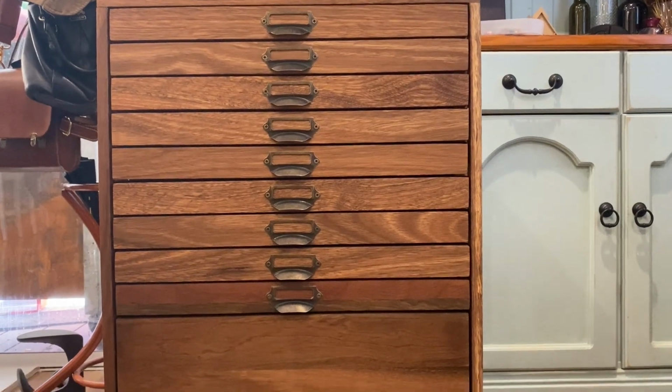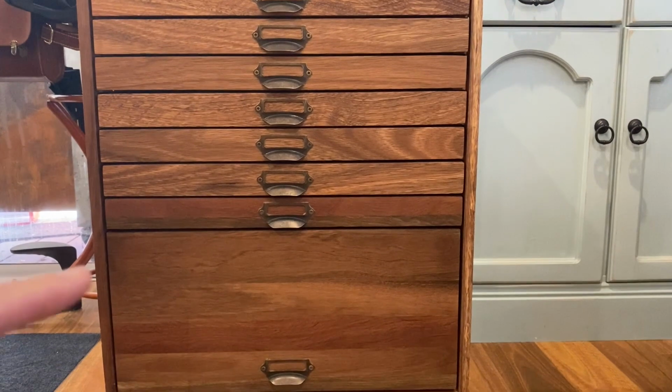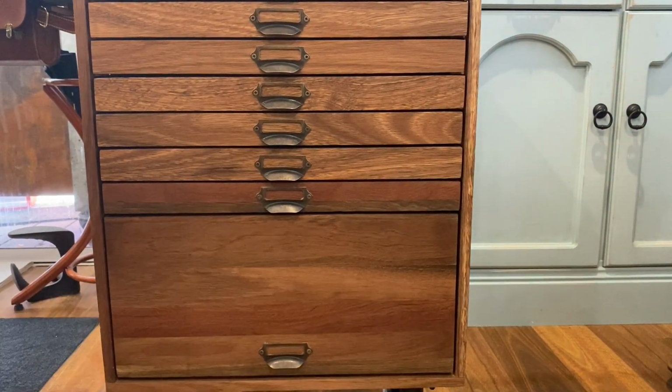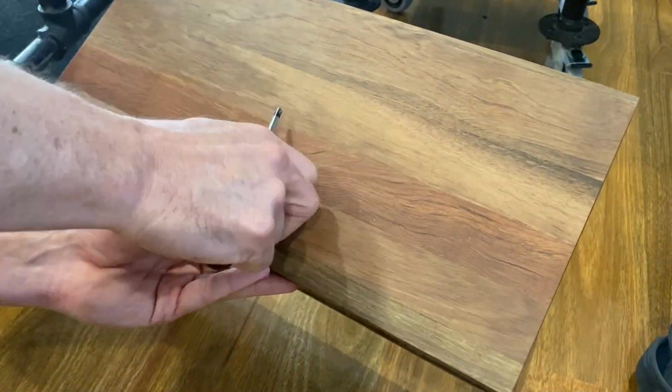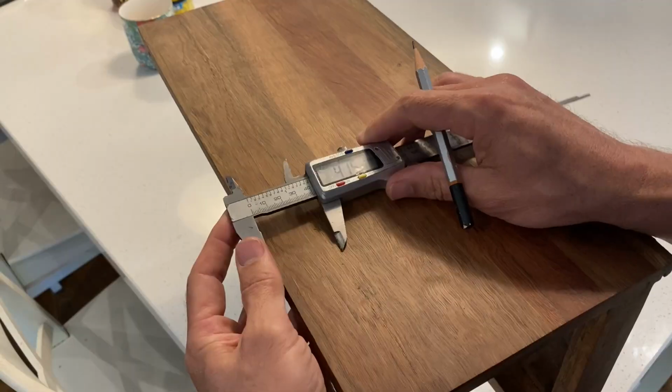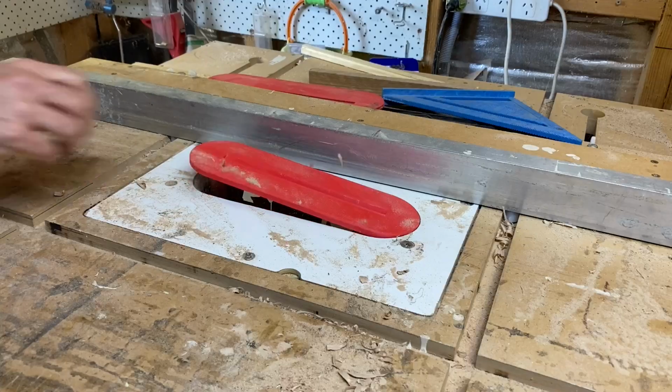Well, I've listened and the verdict is in. It was unanimous. All the comments suggested that I should add shadow lines to make it look like more drawers. I measured the top drawer and with a 3mm gap between them I could fit 4 lines on the bottom drawer to make it appear like 5 drawers.